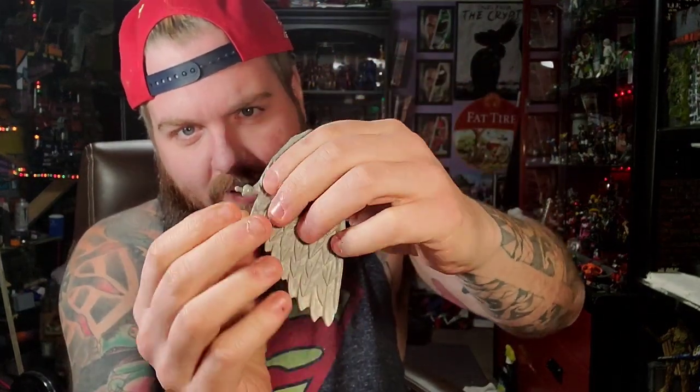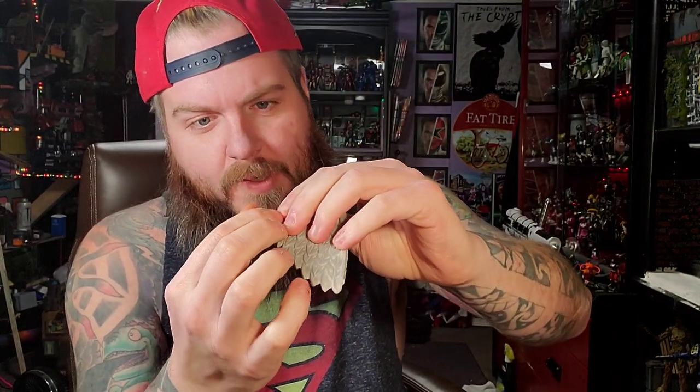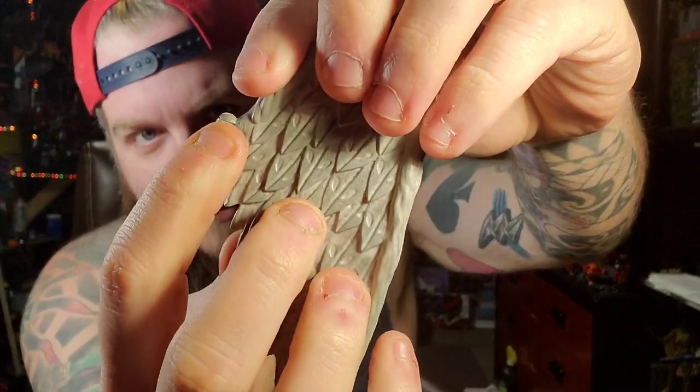I don't even know if I have the wings on right. Does it matter? Because it looks like it's the same on both sides. It just depends on how you want the ball joint to move. So yeah, you'd want this on that side because of how the joint is. You'll have more movement if you do it not how I did it. I probably should have just paid attention to how I pulled it out of the box. See, you'll get more movement. Maybe it doesn't work that way. Actually, it doesn't work the way I thought it did. I guess they're kind of the same. Now his wings aren't staying in at all. Wonderful. That was one of the biggest things with Goldar. The wings were really cool. They just didn't stay in that great.